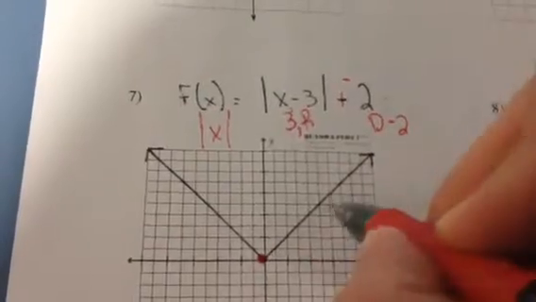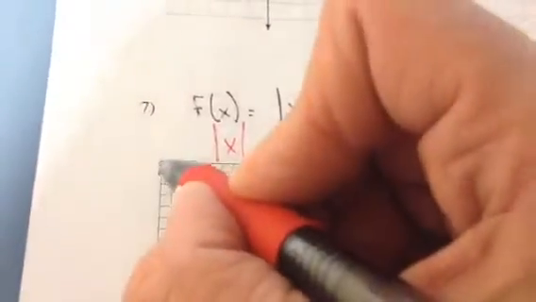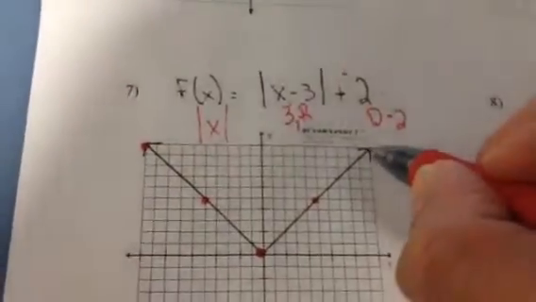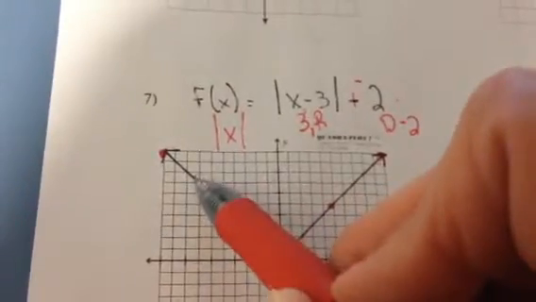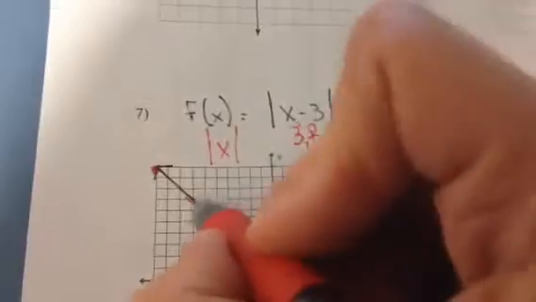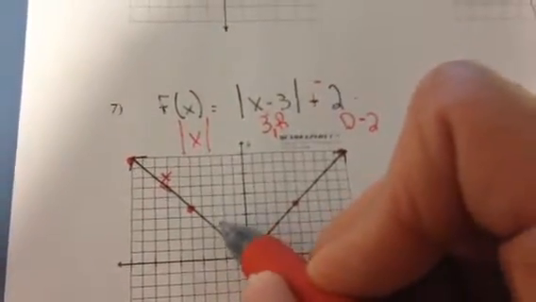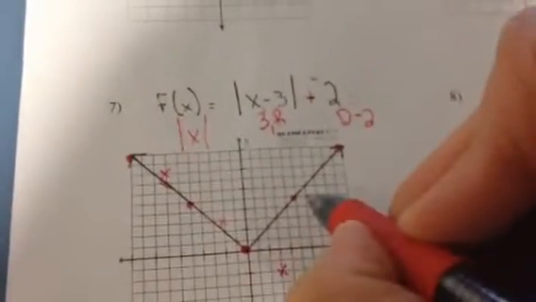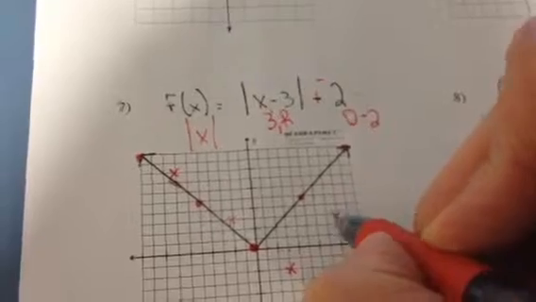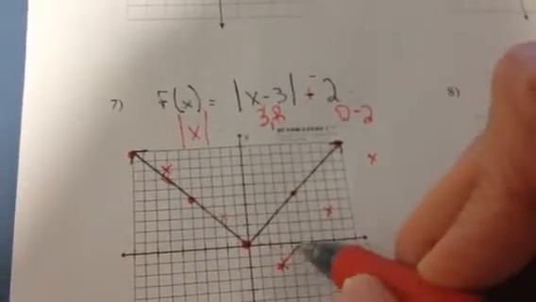Well, just pick some points. Like, these are good points to pick. So for instance, this one's going to go right 3 and down 2, and it's actually going to end up right on top of the original one. Nope, down 2, sorry. And this one's going to go right 3 and down 2, and this one goes right 3 and down 2, and the other one, you can estimate right 3 and down 2, and then just graph your new points.